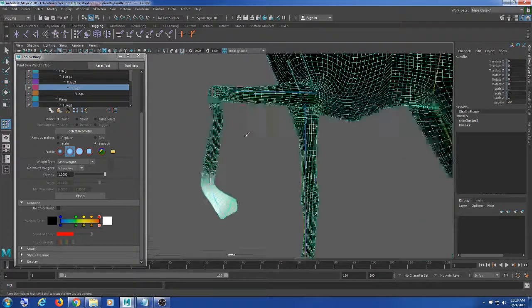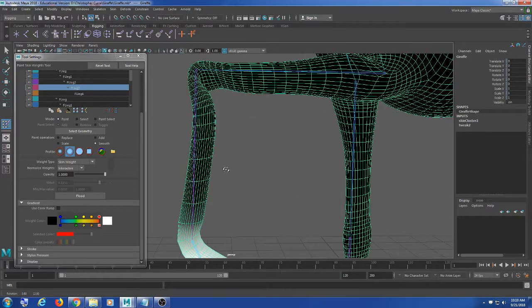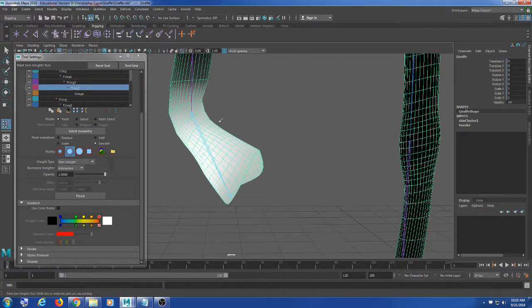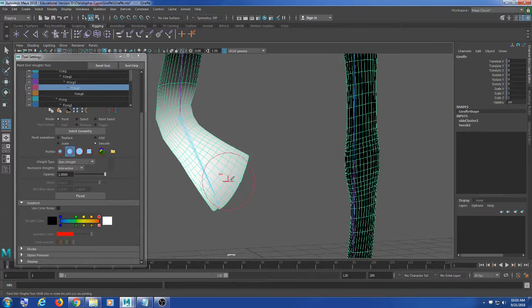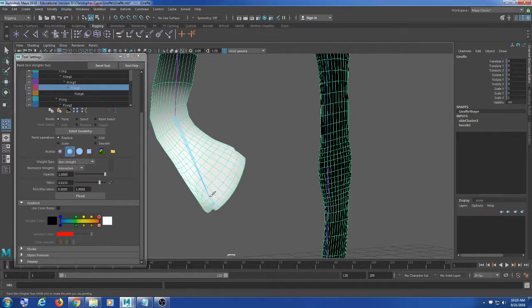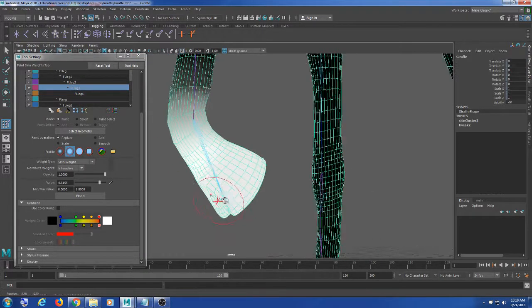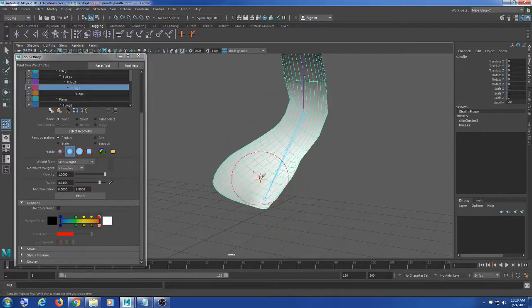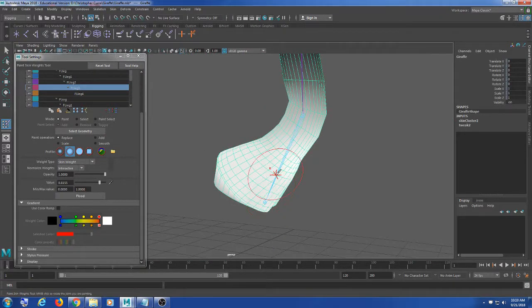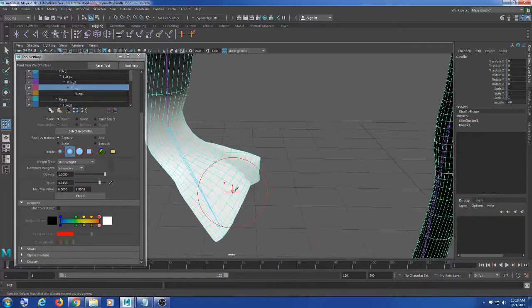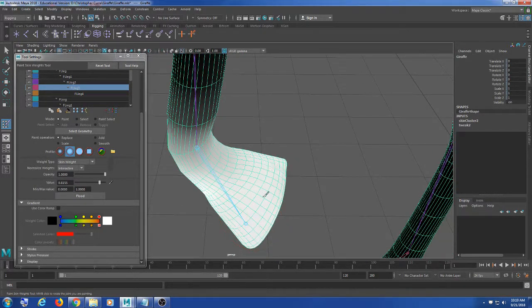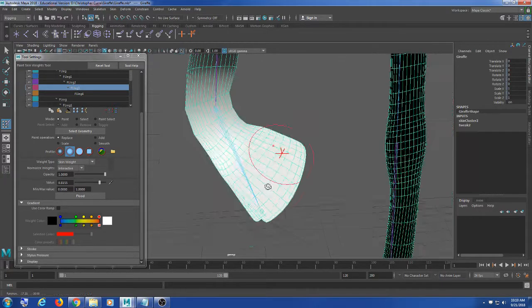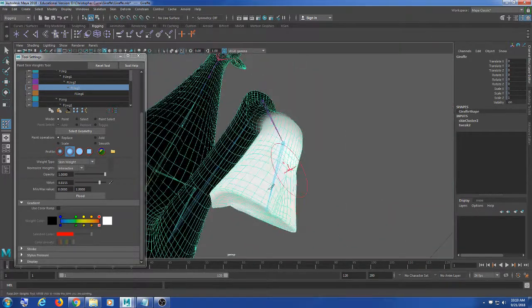So really with this leg, the only thing I did was fix the back of the knee. The top of the knee looked fine. And then I'm just going to go through and make F leg 3 totally solid white. I'm not even going to do anything to the tip joint of the hoof. I'm going to paint it all to the actual foot joint, if that makes sense. And once that's solid white, your leg's done.